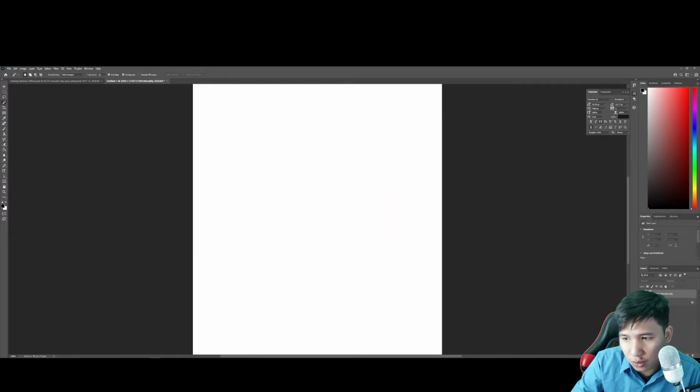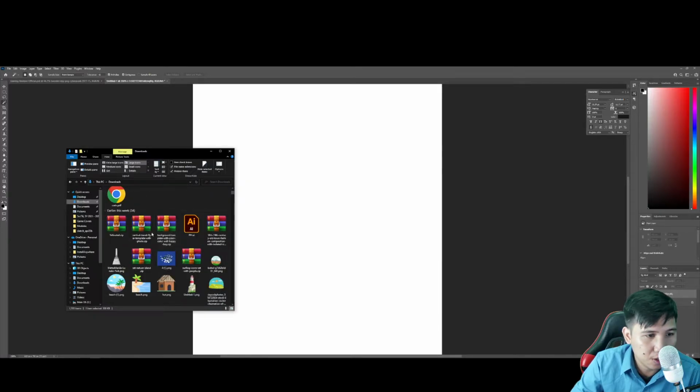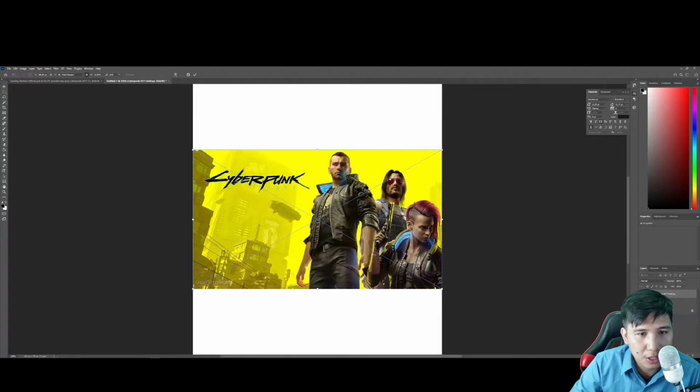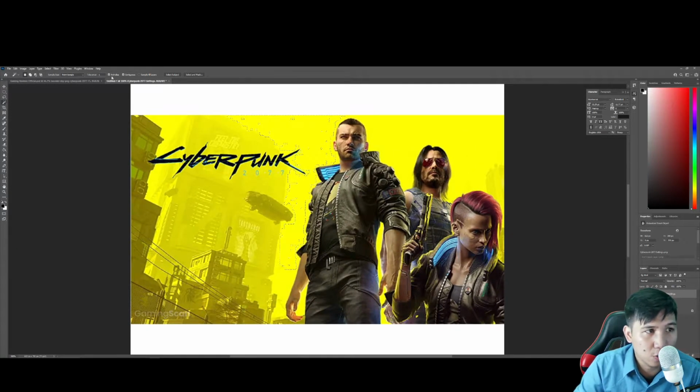Now, let's try to use another image here. For example, this one. If we use the magic wand tool and I adjust the tolerance to, for example, 1, let's see the difference. This is the magic wand tool with a tolerance of 1. This is the magic wand tool with a bigger amount of tolerance. This is the magic wand tool with a much bigger tolerance, around 50. So what have you noticed? The bigger the amount of tolerance, the more pixels it can select, depending on the resolution of your image.